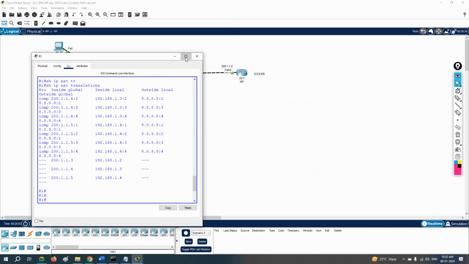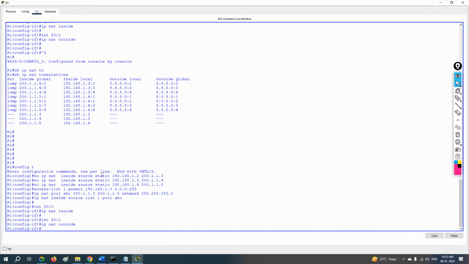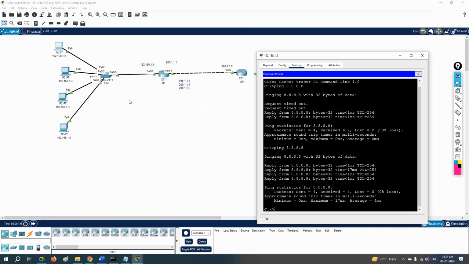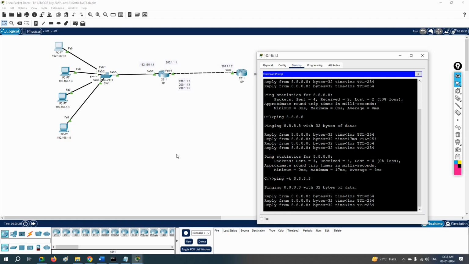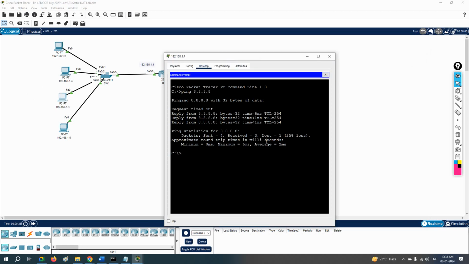So I will go here and paste it. Everything is pasted, and if you see, no errors, everything is working perfectly. Now you can put a ping with dash t, to 8.8.8.8, like this. So this machine is continuously sending ping traffic to the internet, and here also I am putting the minus t so they continuously send traffic. And here if I do the same thing, they will continuously send traffic.